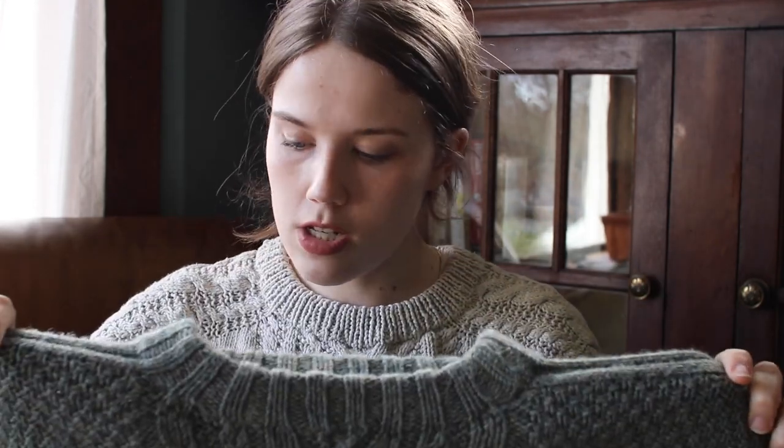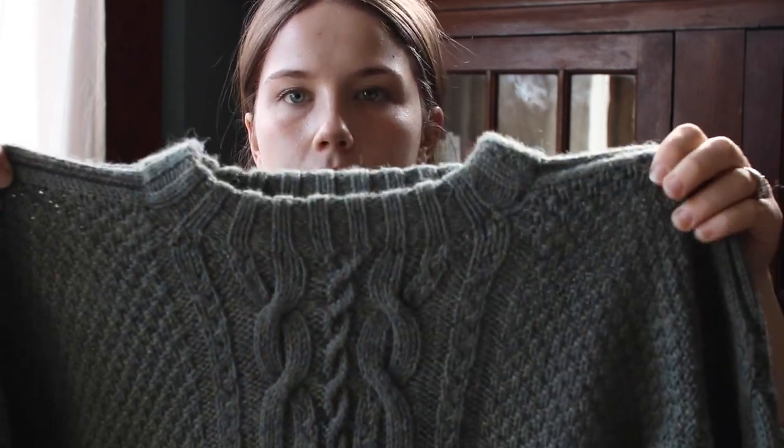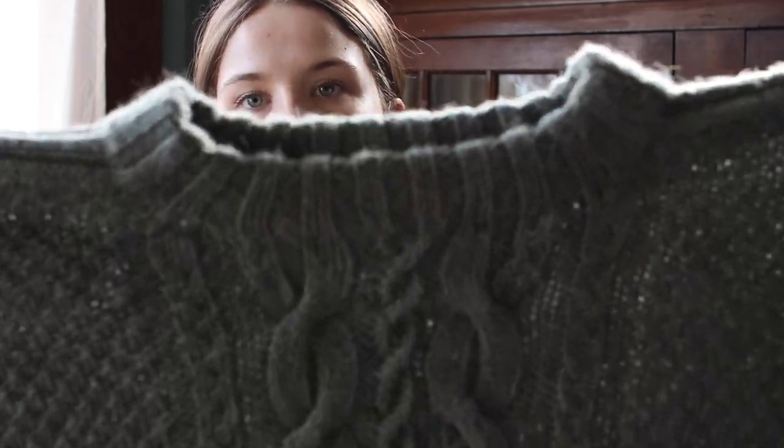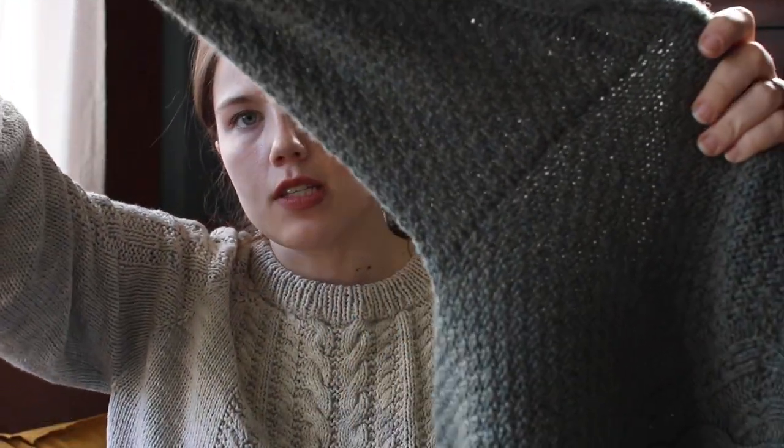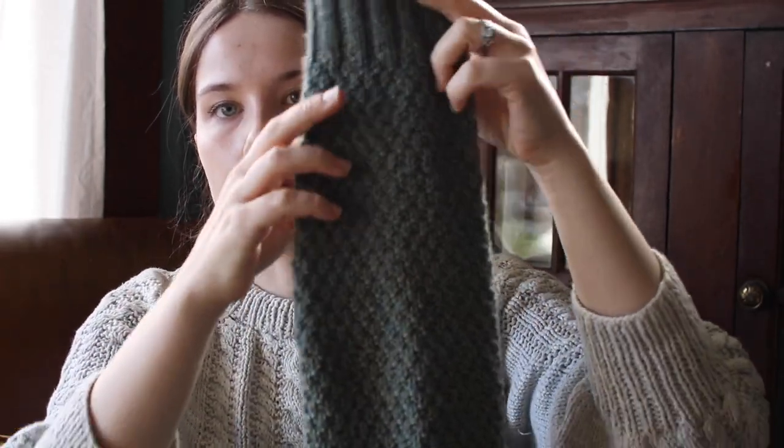So I thought that was a really interesting construction. I never made a sweater like this before, but I really enjoyed it. And the shoulder shaping makes the shoulders fit nicely. And overall, it's really interesting. I like the 2x2 ribbing details. You pick up stitches for the sleeves and then knit down. Another thing I liked about this is that the decreases for the sleeve are on either side of this cable panel, not on the bottom like you normally would see, so it's not super obvious.